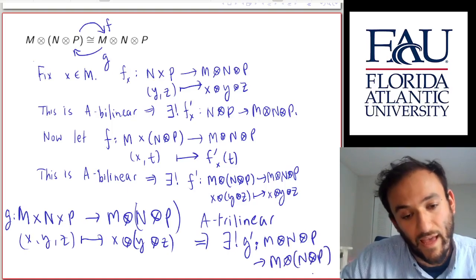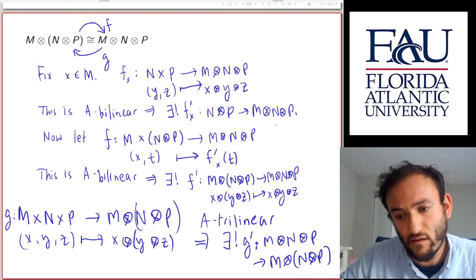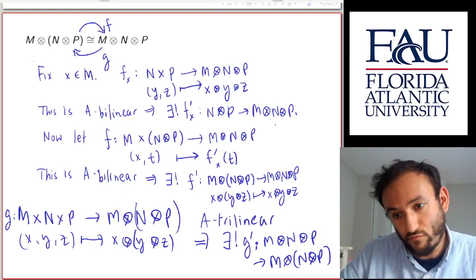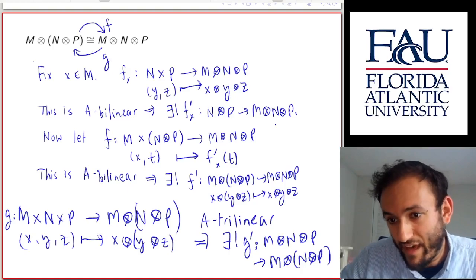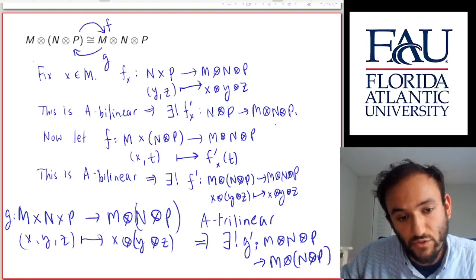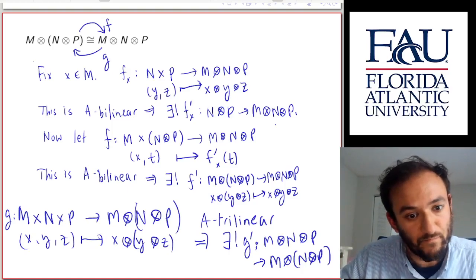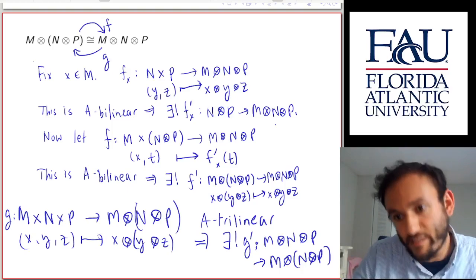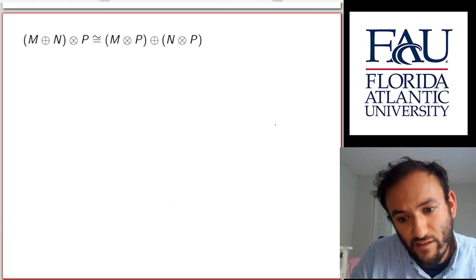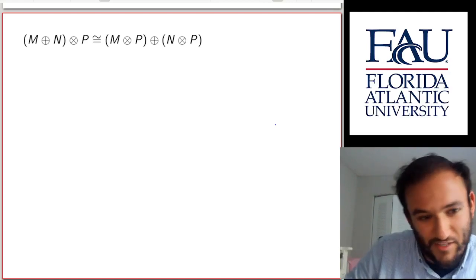Okay, and in terms of how we know that the composition of these two gives you the identity, well, just by definition of how that map acts on the elements of each module, we can identify that it acts as the identity. Okay, so that's how you would show it for one of these examples. We could also show it for direct sum, but perhaps we'll leave that as an exercise.